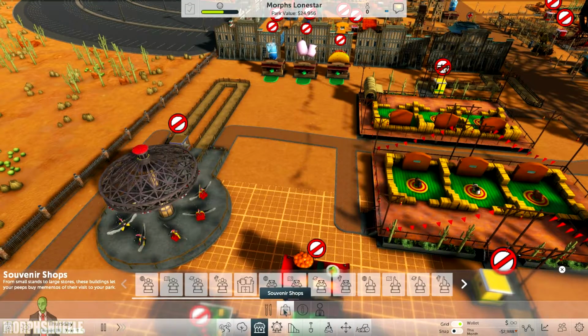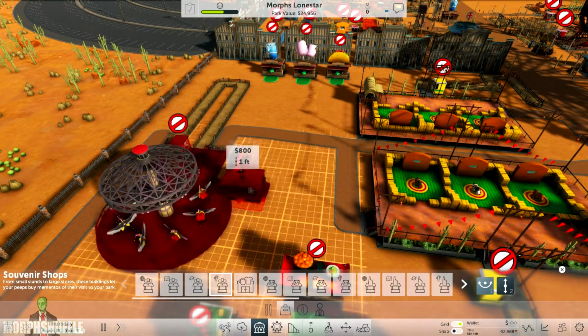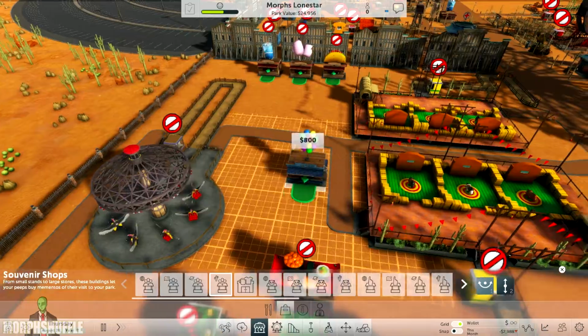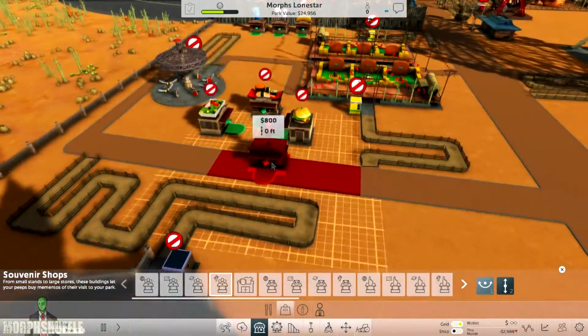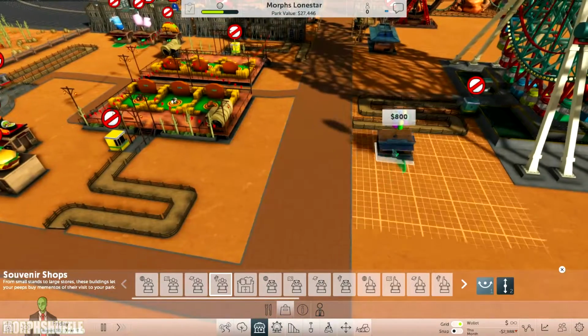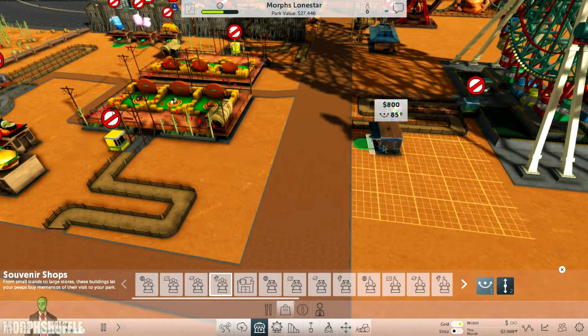Now we'll go for souvenir shops. We get a couple of toy places. Oh no, these are exits. Oh no, that's the exits. Can't be having things near exits. So they're going to have to move, those three stores there.